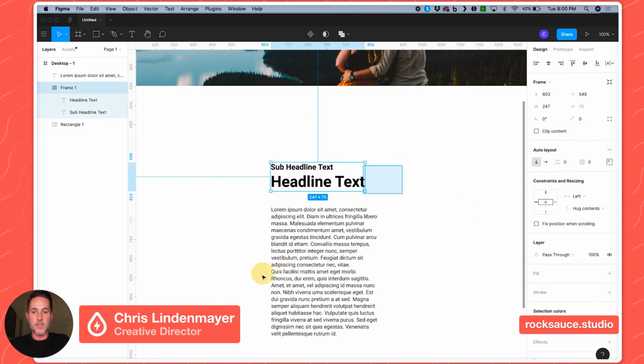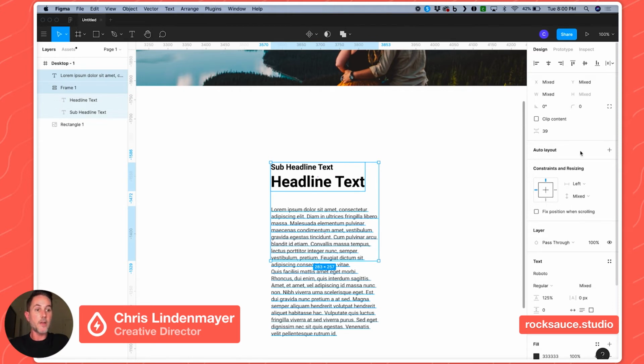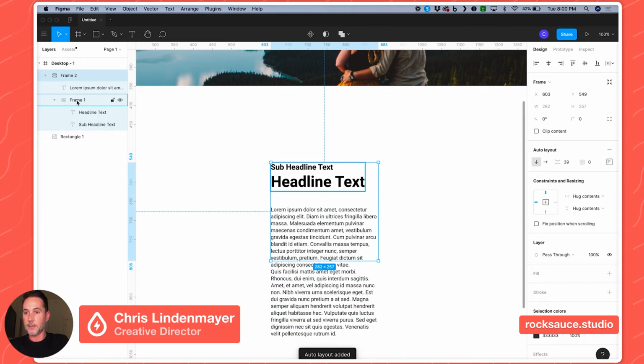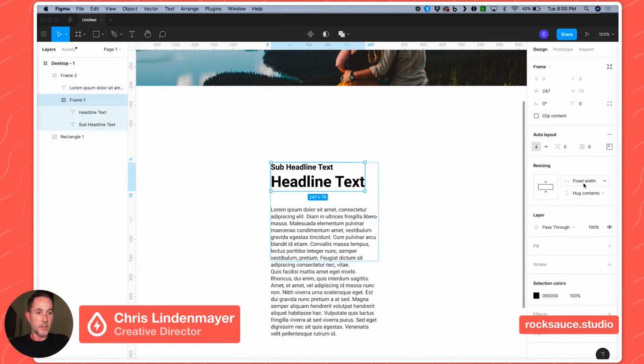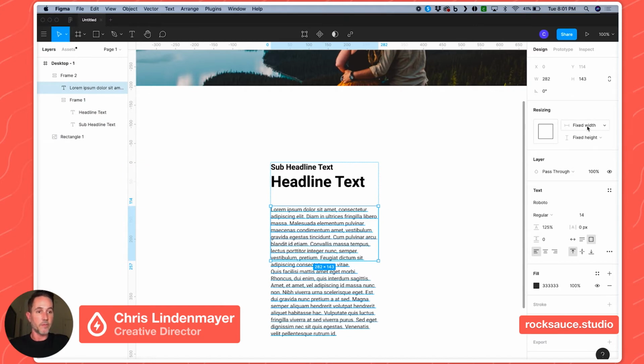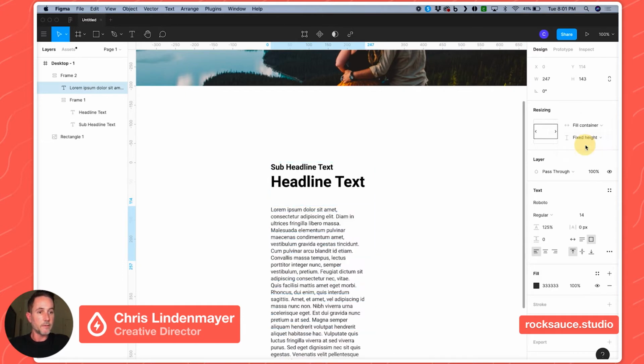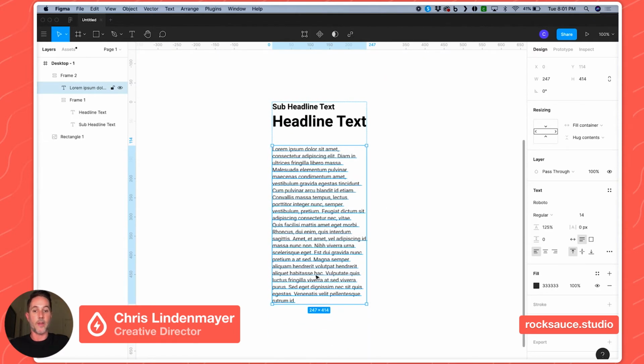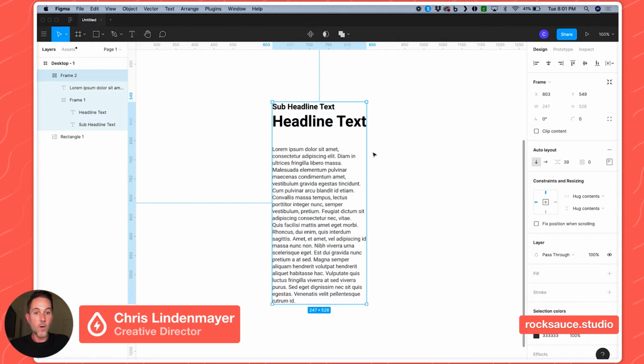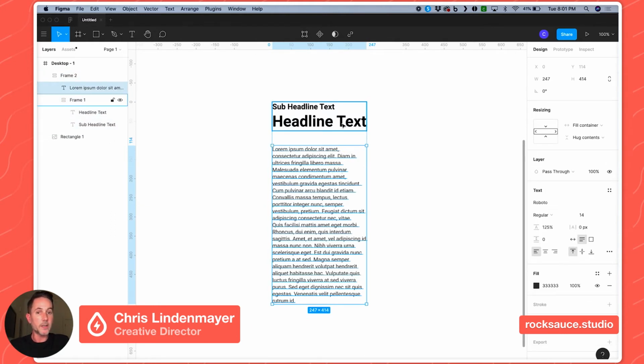All right. Now I'm going to grab both of these and do another auto layout, so we have a nested auto layout within another auto layout. And as you can see, it's a fixed width now. So let's change that again to fill container, hug contents. And let's change this from fixed width, fixed height to hug contents. Oops, I'm sorry. Fill container, hug contents. And as you can see, now that box has reset to the height of the text, and everything now should be fill container, hug contents.